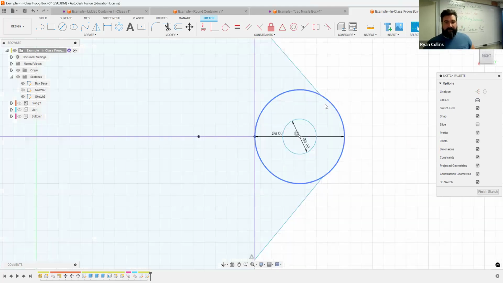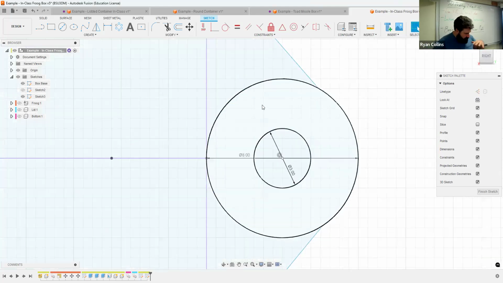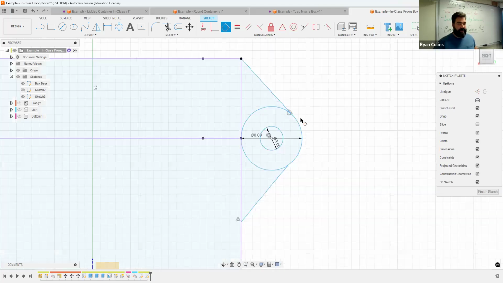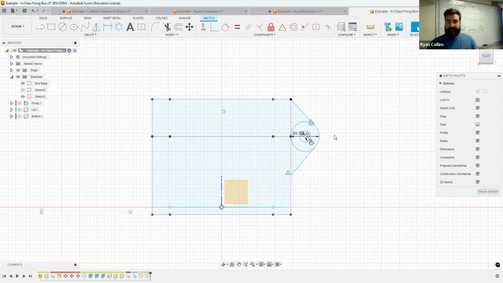One quick thing, if you do want to make this a little bit smoother transition, use the tangent tool again. Remember, the first thing is what will move. Second thing is what it moves against, what it's related to. So I'm going to select that line and then the circle, and it just adjusts a little bit. Same thing, line and then the circle. It just readjusts a little bit. That little circle and line symbol, that's a constraint tool. That's it. Okay, that's all I need for my hinge.